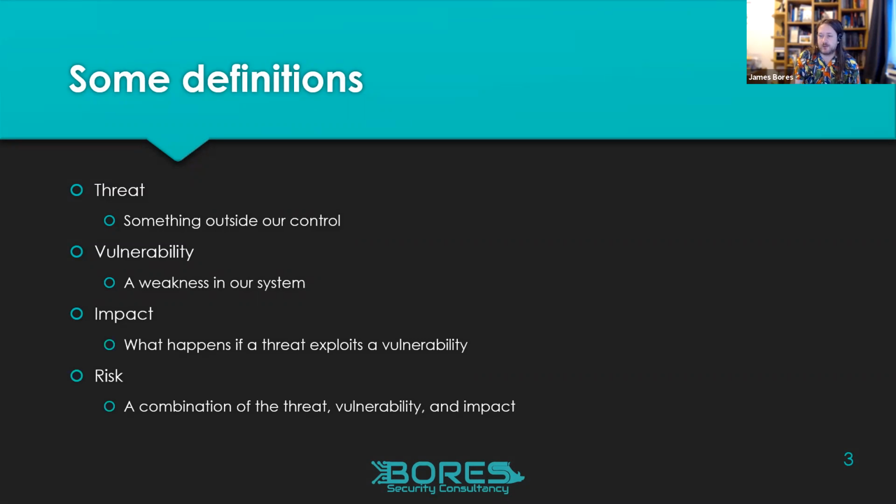And finally, we have a risk, and that's the combination of the threat, the vulnerability, and the impact. And this is important in threat modeling because you can build a threat model and have your list of threats. If there's not a vulnerability, then you don't have a risk coming out at the other end. So the whole point is that you build your threat model, you then use that to look for vulnerabilities, and then obviously impacts as well. And if you lack a threat which will exploit a vulnerability, or lack a vulnerability, or lack an impact, then you do not have a risk, so you can ignore it.